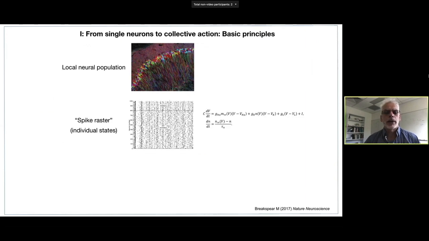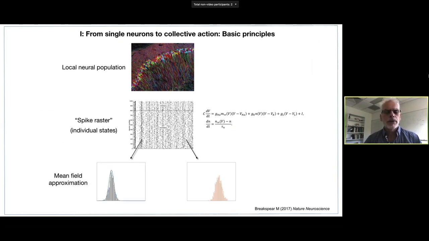So here's our local neural population. If I just model, say, 1,000 neurons, then I can do this quite easily, even on a laptop with a few simplifications. And I can model thousands of spiking neurons. And what you see here is called a raster plot with the states of each neuron when they fire indicated by a dot, and then time indicated on the x-axis. If I take a cross-section of the states, you can see that they have a probability distribution. I've taken one on the left early in my simulation and one on the right later in the simulation.